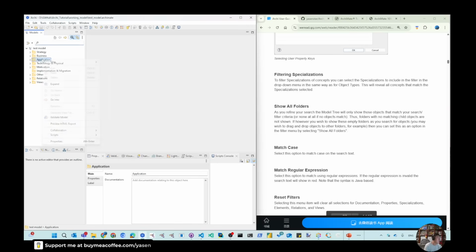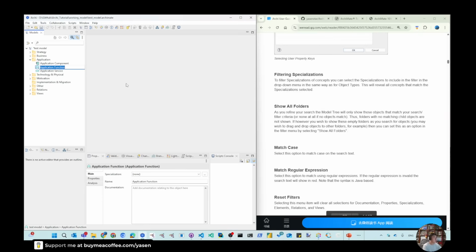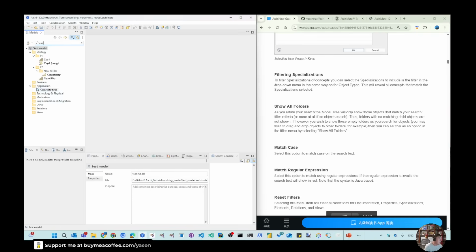But it's possible that within your application folder, you have some function with the capacity 2. So for example, by chance you have the cap in both the capability and the capacity. If you don't show all folder, only strategy and application are shown.